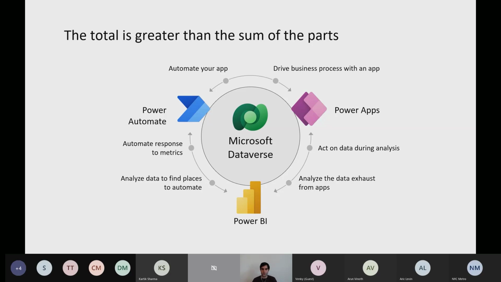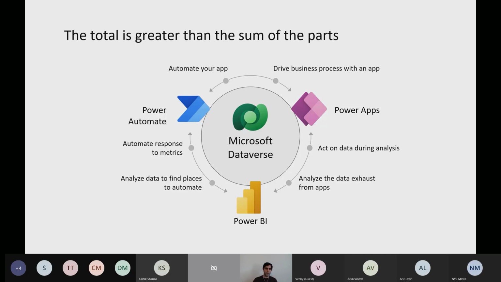I can perform CRUD operations on my data directly in the Power Apps itself, which gives the users an easy to use mobile experience. On the other side, we have Power Automate, which allows me to automate my data. So if I have a Power App where users create information or update information, when that operation is performed, if I have a business process or a workflow process that I want to start on top of that data set, I can do exactly that by leveraging Power Automate.